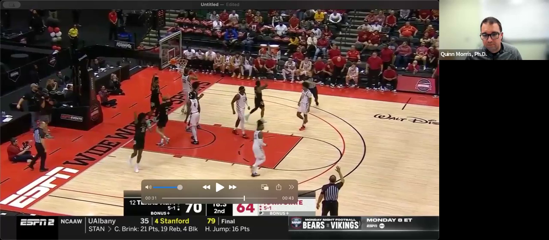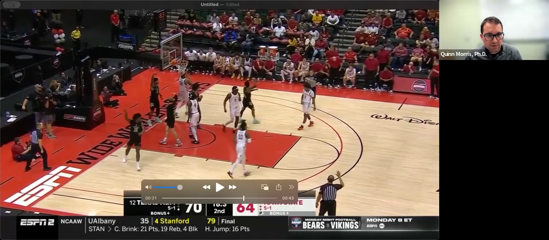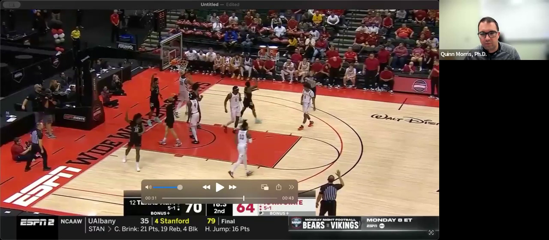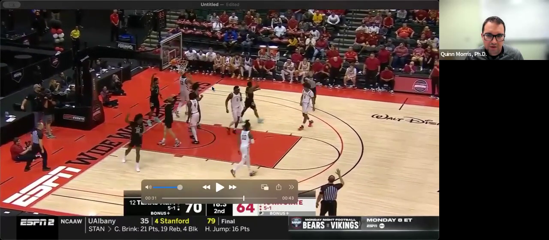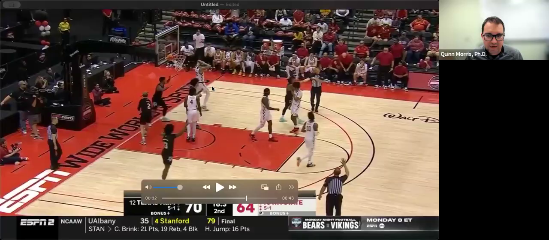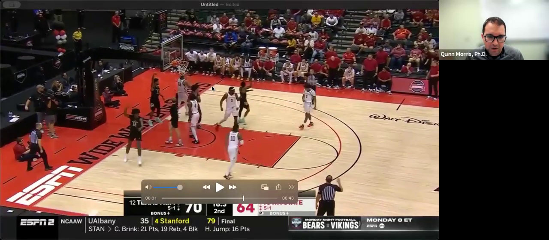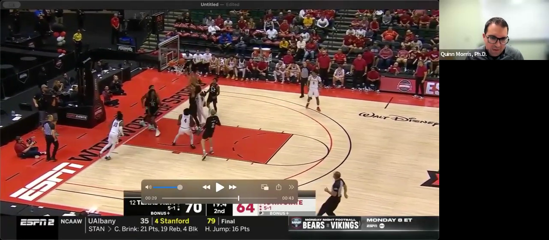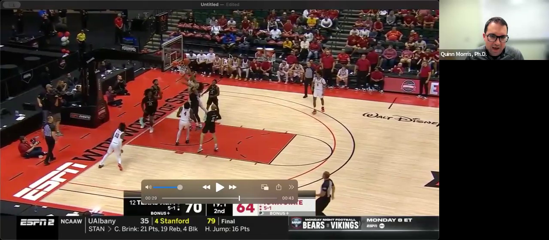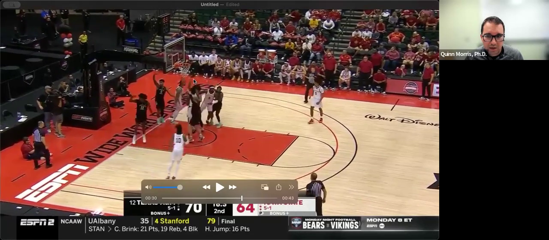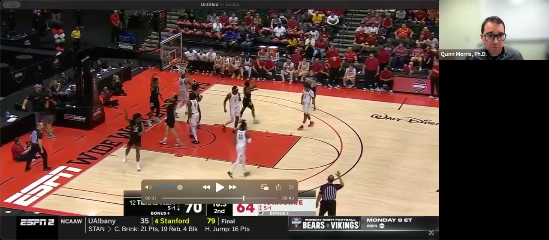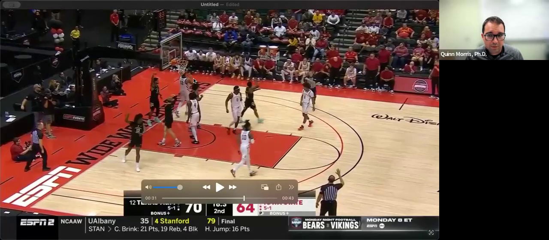Hey, I saw whichever player touched this. Is that what you had? No, I'm 100% sure it was an offensive player, whatever it may be. So in this case, actually on the floor, they rule defensive basket interference and count the basket. However, if you can tell here, they actually go back to video review, and in fact, it is the player in white, the offensive player, who touches the ball here. And so they're able to fix this at video review. But again, that's a luxury we won't necessarily have.